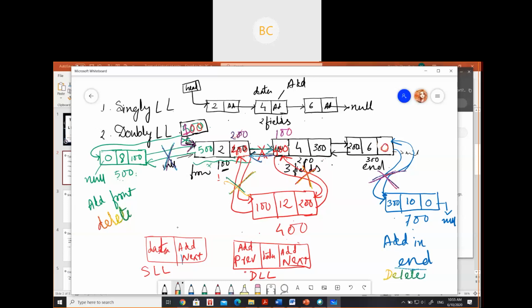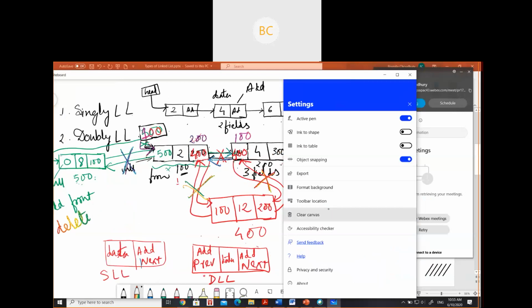सबको समझ में आया? Yes. Okay. Yes. Then I just show you the last type.